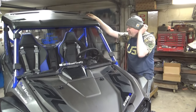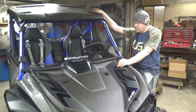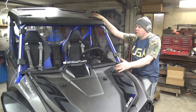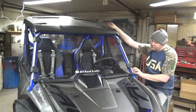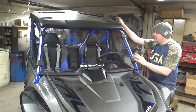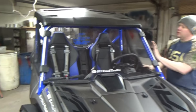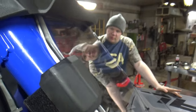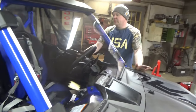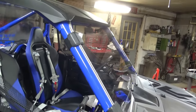So I just did it that way. I'm not going to be overly worried about it — it's going to do its job, it's going to keep the majority of the wind off of us. Also, just a Walmart special — some weather stripping that we did an adhesive to the windshield itself. That's actually what butts up against the paint on the roll bar. Otherwise it will wear down to bare metal and you will get rust. So make sure you put something in between your windshield and your roll cage — always. This is the Super ATV scratch-resistant windshield, the one-quarter inch version.